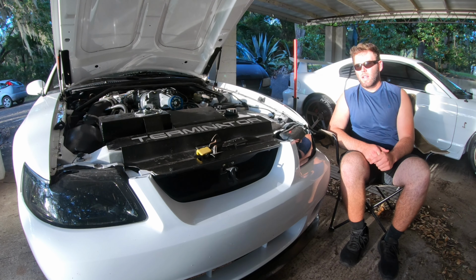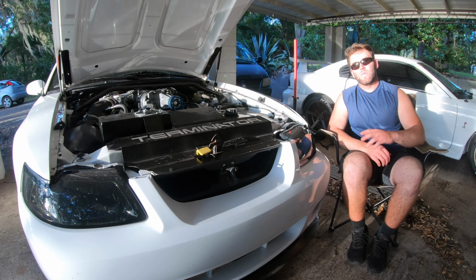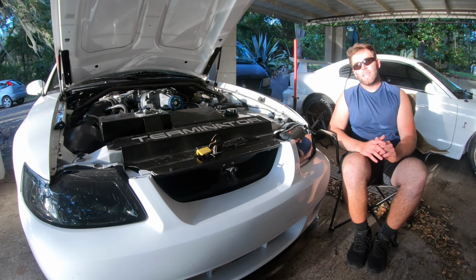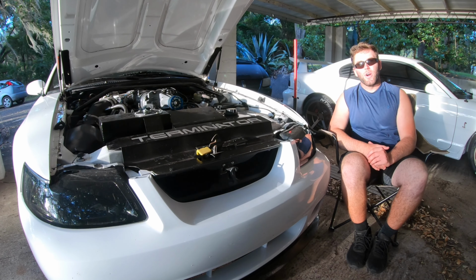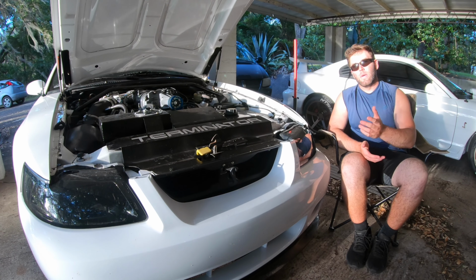When I went to Nick to explain everything and get everything sorted out, I asked him for some degreaser and some shop rags, and I went inside the engine bay and cleaned up everything as much as I could, kind of like a fresh start for the car, you know, putting my hands on it and whatnot. So I'll put some pictures up of how dirty the bay was and what I did to it.